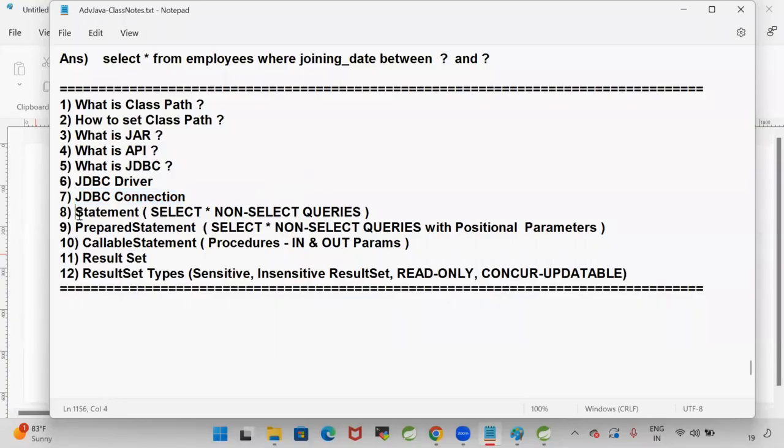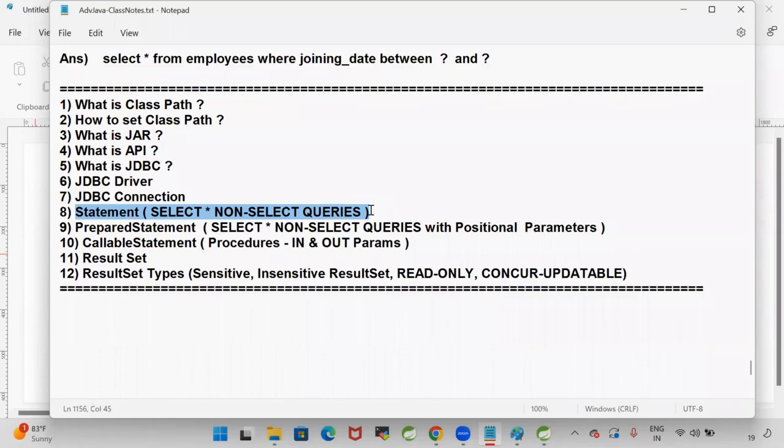Then we have seen what a statement is. Statements are used to execute the queries. We can execute both select queries as well as non-select queries by using a statement.